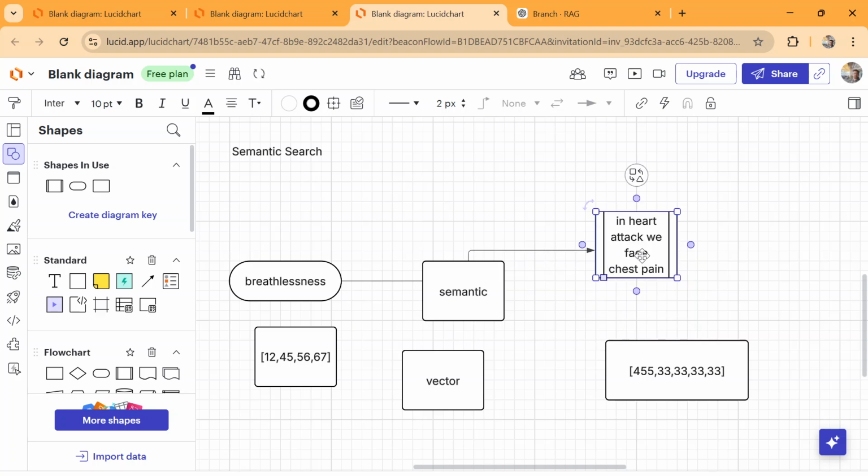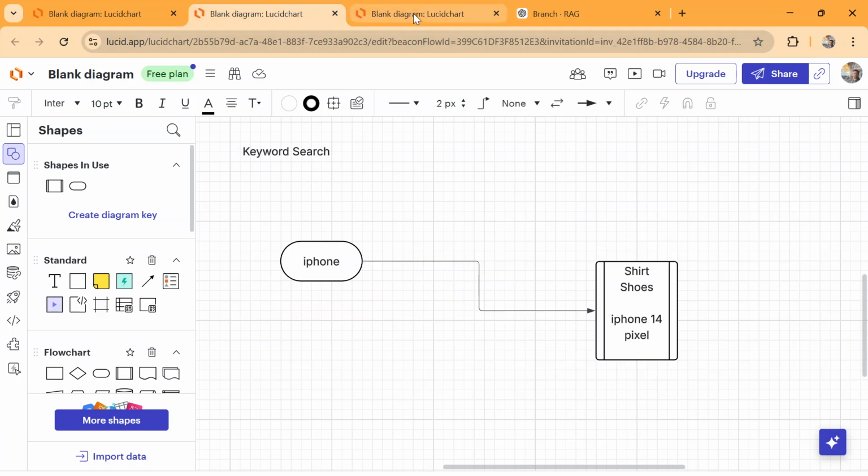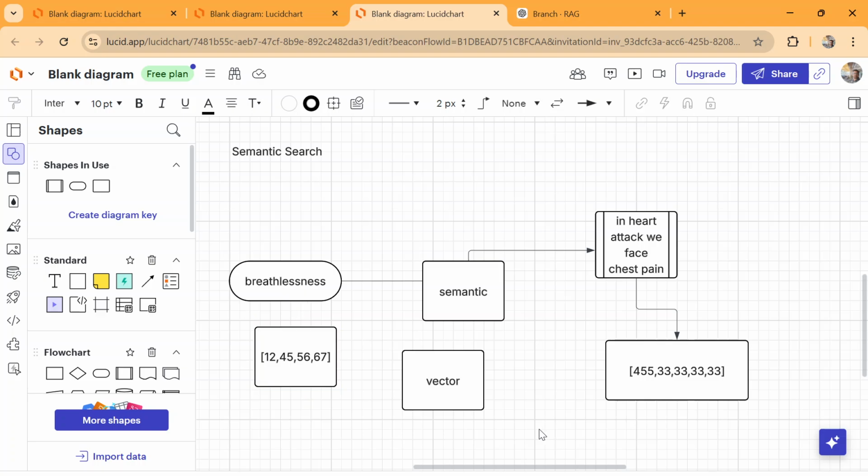So instead of a normal database, we use a vector database. So when we get the document, which is in string, we convert that to vector and then store it in the vector database instead of a normal database. And when a query comes, we convert it into vector, and then we do a vector matching. Like in string match, we compare iPhone equal to iPhone. So here we do a vector matching.